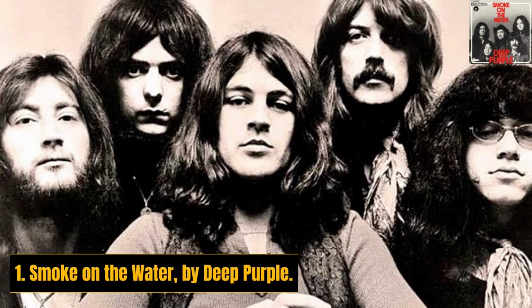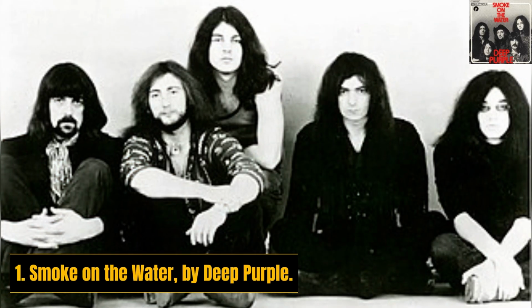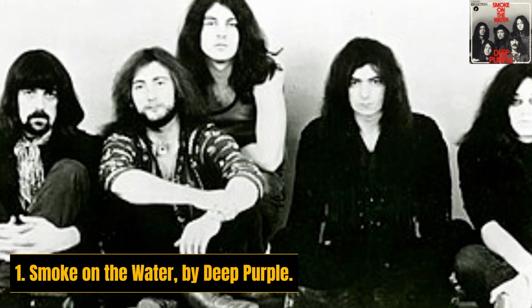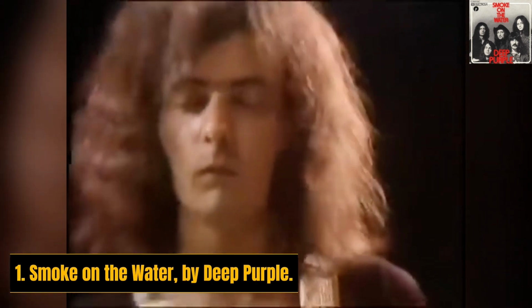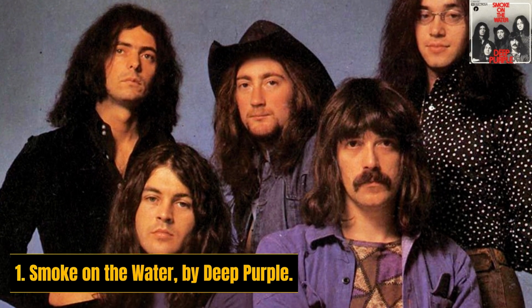and Deep Purple nearly treated the track as an afterthought. Glover has said that when the album needed another song, the band remembered the jam they had recorded earlier and pulled it back out. Think about that. A band looking for one more track returns to a riff that will eventually become one of the universal symbols of the electric guitar. More than half a century later, the opening still works without context.